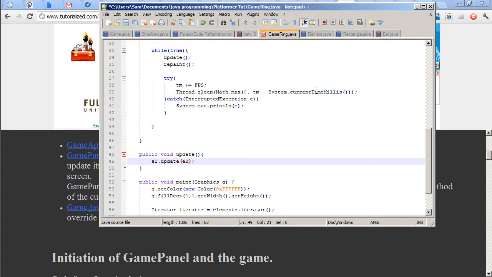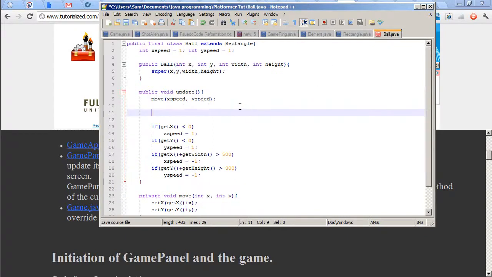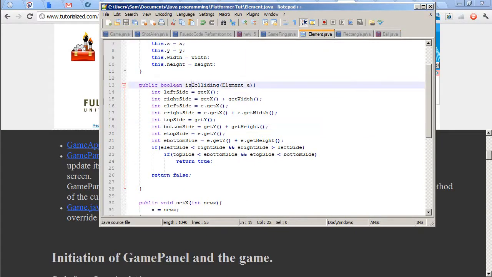So we're gonna save that. All right. So, Element e, isColliding(e). Let's double check. Awesome.